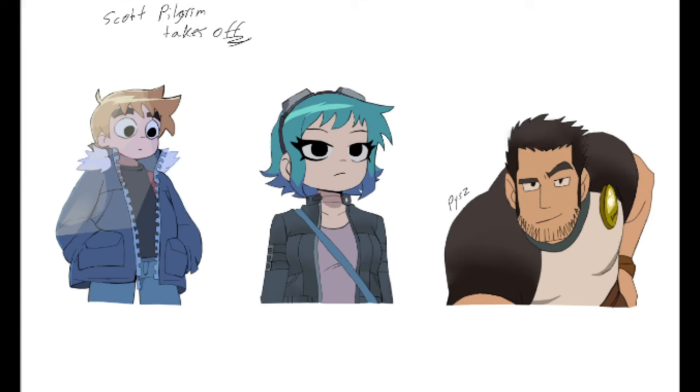I hope that you all learned something too, because this is a really interesting art style, and it's probably what got a lot of people hooked on the show itself, actually seeing the art, because it's very gripping visually. And the story was absolutely amazing, and that's another reason why I wanted to do this. It's just such an amazing take on Scott Pilgrim, which I didn't even know existed until I watched this show.